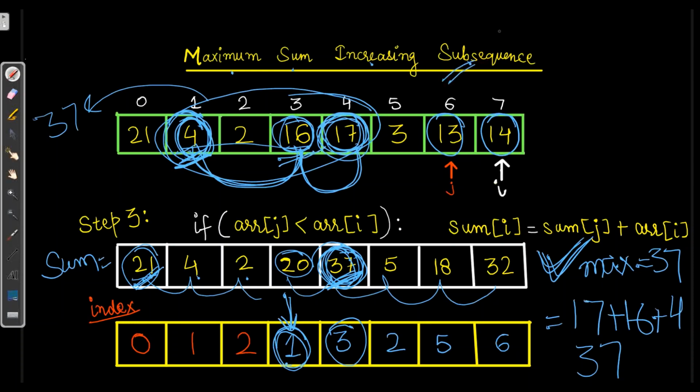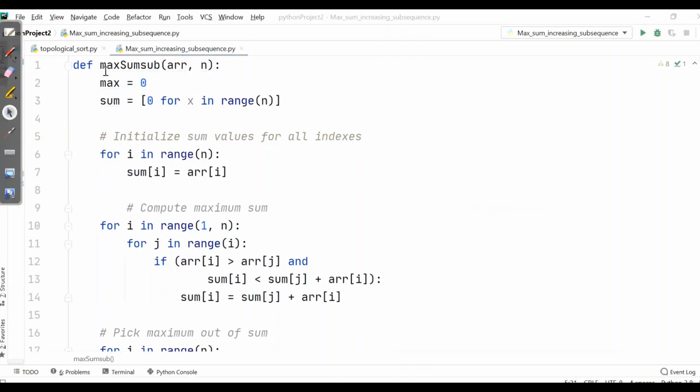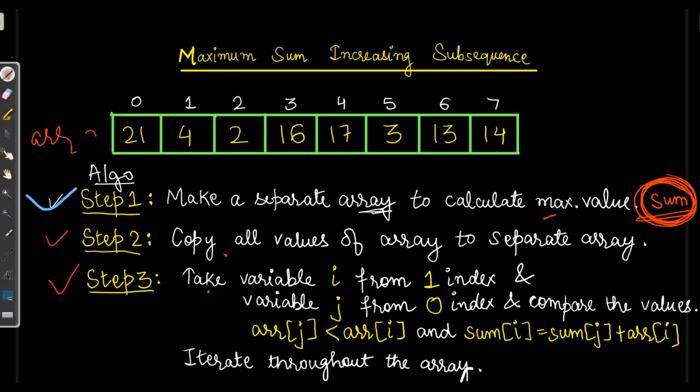Now let's write a Python program for this. So I'll go to PyCharm. Here I have made a function with the name maximum sum subsequence. Here I have taken the array and n, where n is the length of the array. Now I'll do the same process which I have done for this algorithm.